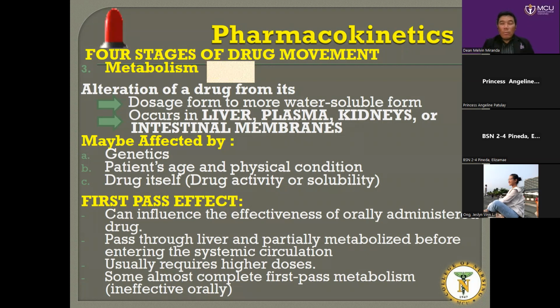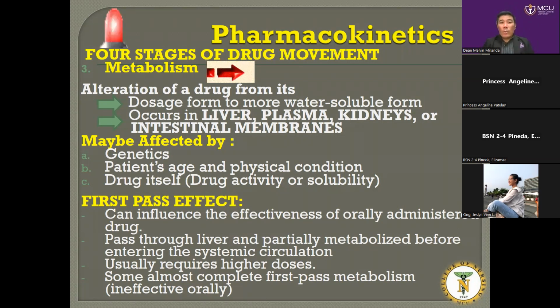There are situations where observations are documented via stool. You might think that if there is dark-colored stool, there may be intestinal bleeding. But no, you need to ask the patient if the patient took a drug such as an iron-based drug. If you're taking ferrous sulfate or an iron-based drug, most of the metabolism is in the intestinal membranes. That's why the stool could be dark-colored. It's not because of intestinal bleeding, but because it's the metabolic outcome of the ferrous sulfate.